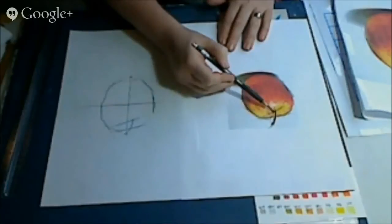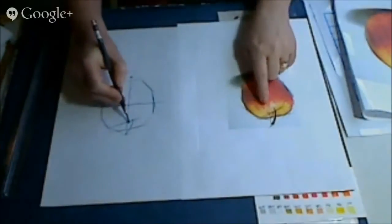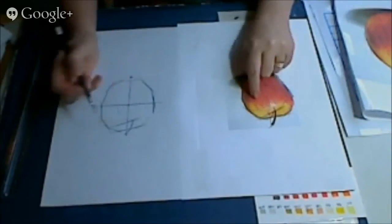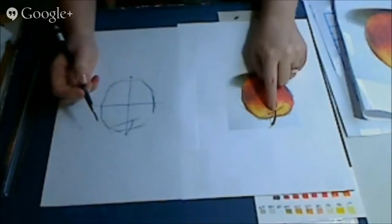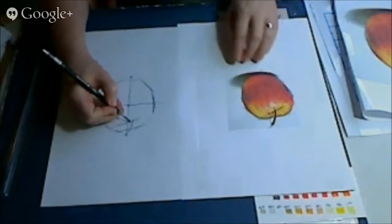Your comparison of spaces skill is taught all throughout the course. Look how the shape's the same in there to there. So I'm looking at that as well. And now at this stage I can pop in that little shadow of the stem if I want to.